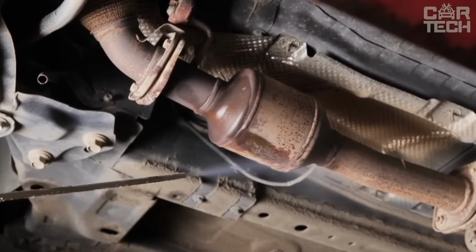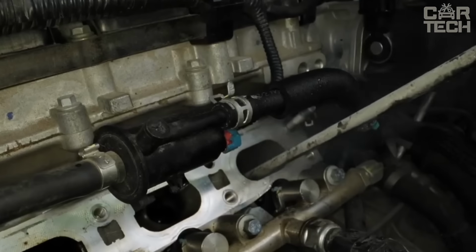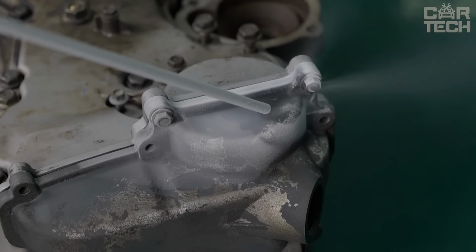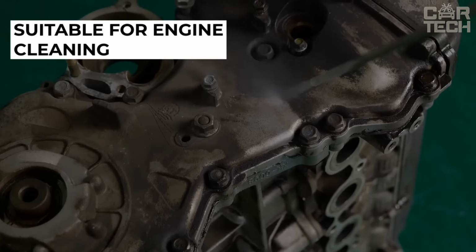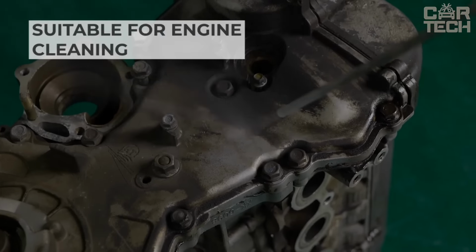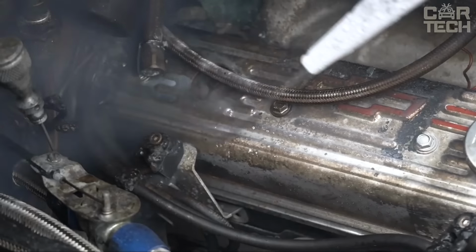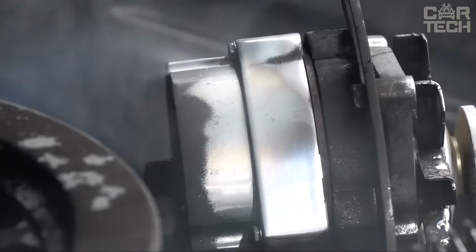However, the most important feature of the device is its ability to clean the inner walls of the engine without disassembling the motor. To accomplish this, it is enough to warm up the car to operating temperature, turn off the engine, unscrew the plugs, and you can start cleaning. Generated ice particles instantly melt in the air after cleaning, and all the sludge is removed from the engine through the exhaust system. Surely such a tool will be useful for both service centers and ordinary craftsmen who like to fix cars themselves.